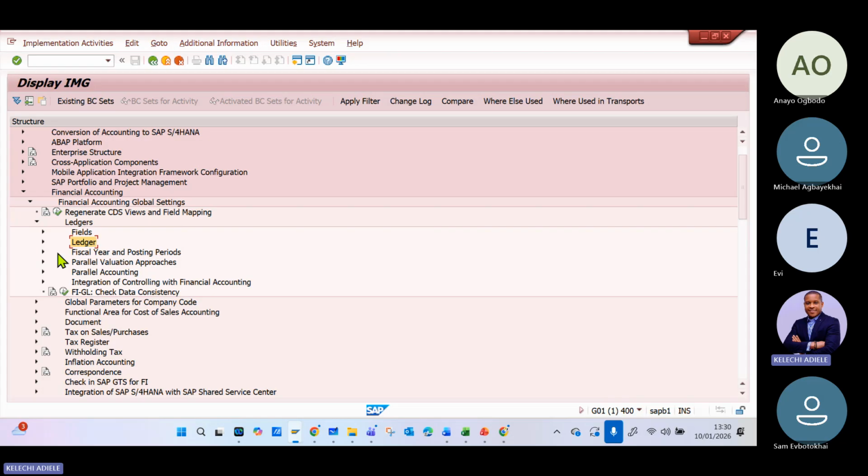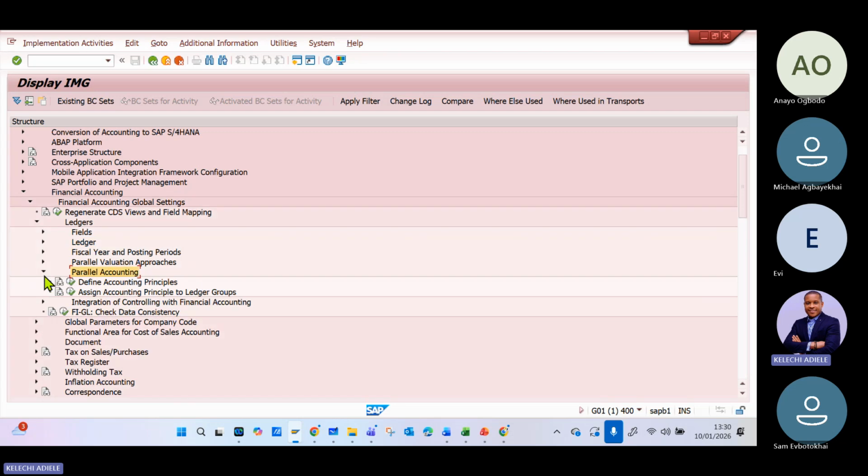So when you go to ledgers, these are all the options you have: fields, ledgers, fiscal year, parallel accounting approach, parallel accounting, integration of controlling with financial accounting. Now, before we go into setting up the currencies that we're going to be using for our transactions, we need to define what we call the accounting principles.